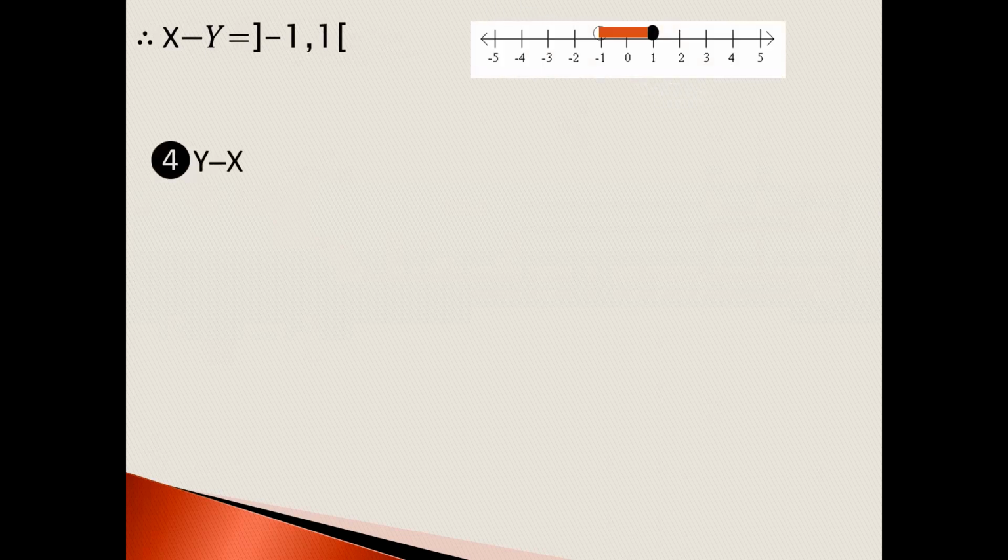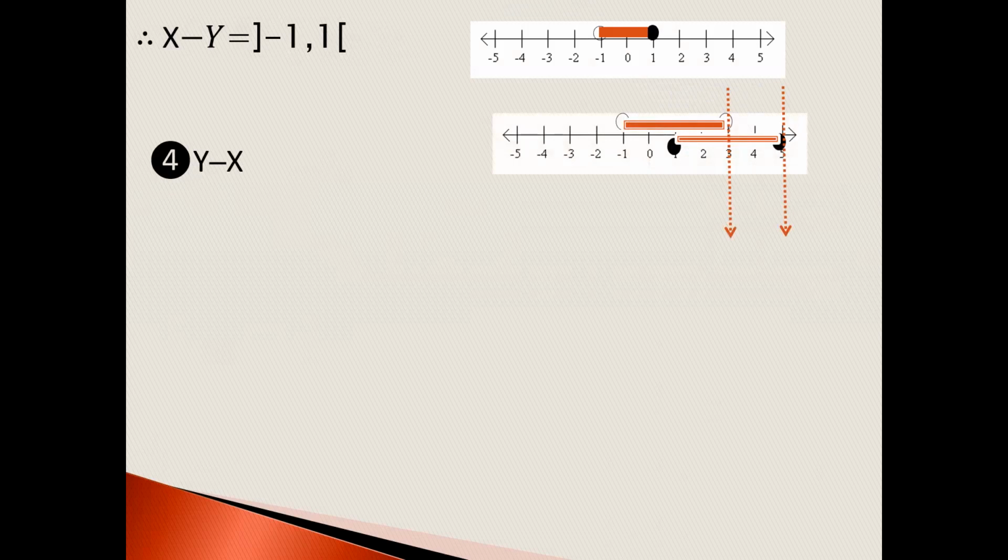Here I want y difference x. What's the meaning of y difference x? It's the numbers included in y but not included in x. What are the numbers included in y but not included in x here? We have here the number line of x and the number line of y. The numbers included in y but not included in x, that's up to the point 5. From what to what? From 3 to 5.